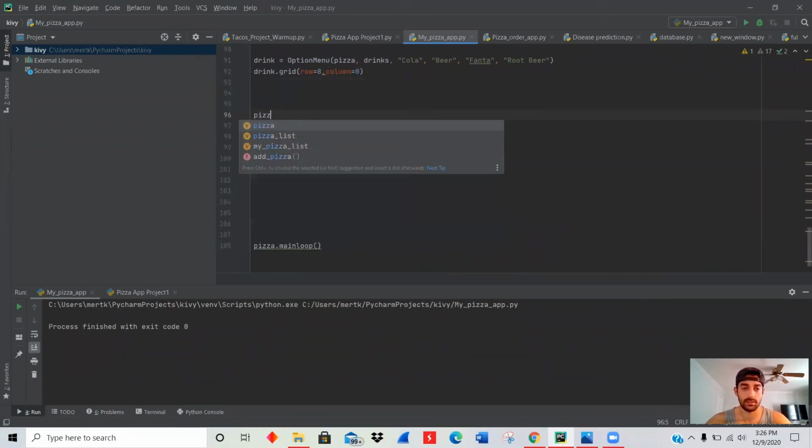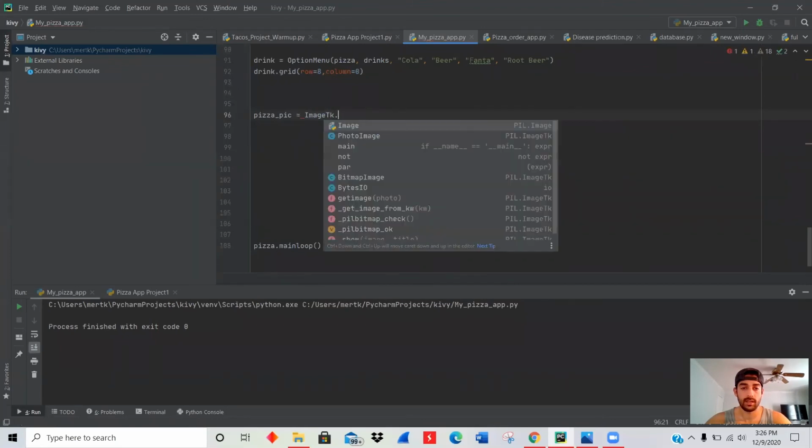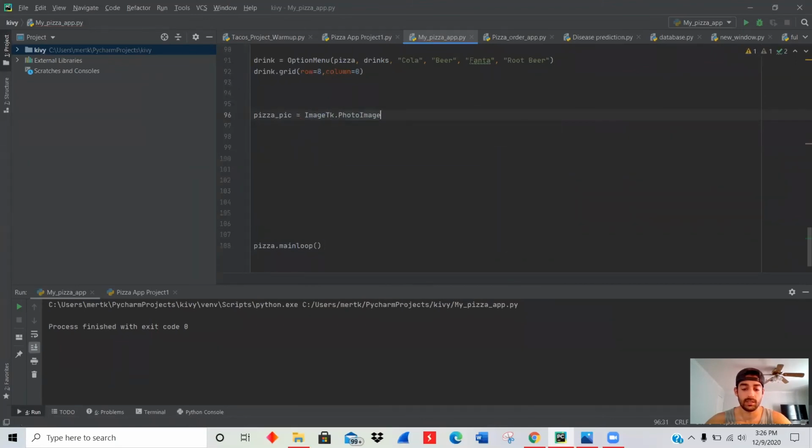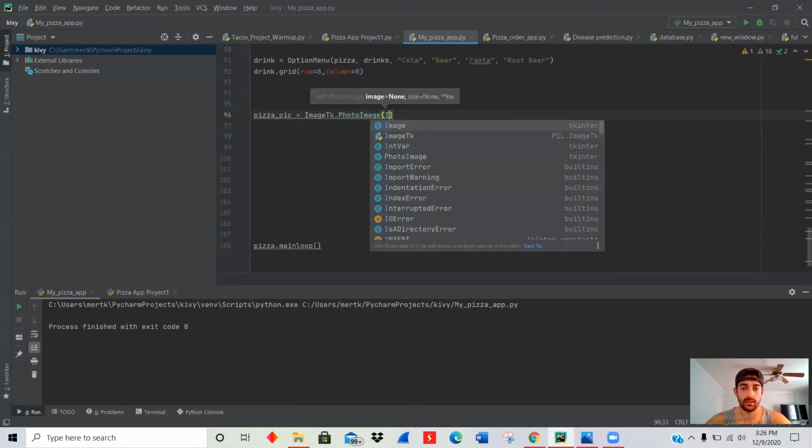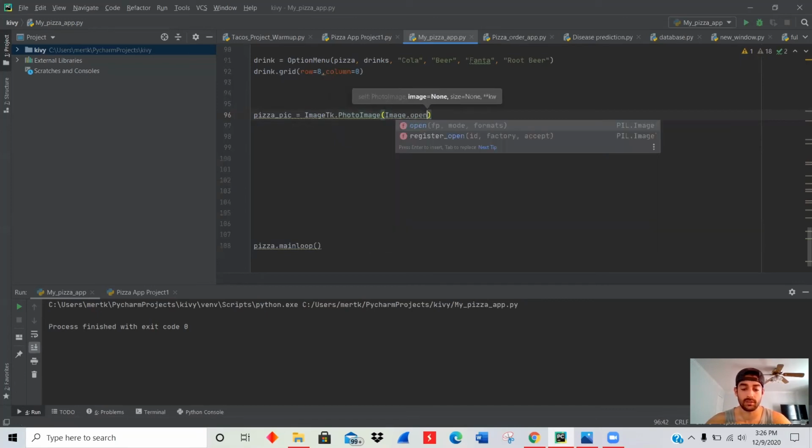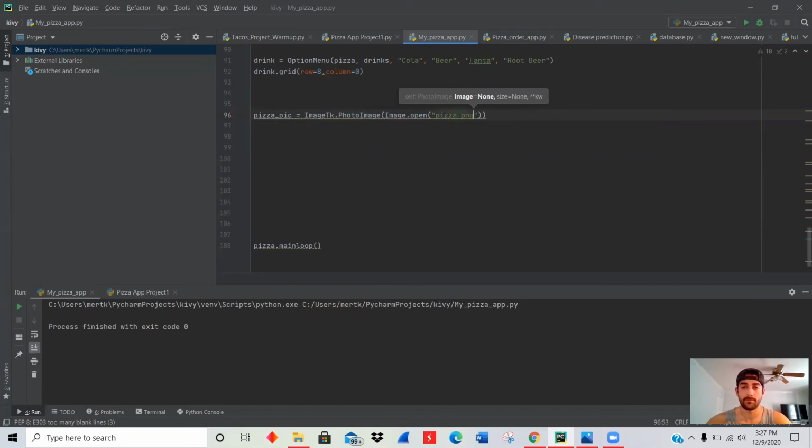So I will call this pizza_pic equal ImageTk.PhotoImage(Image.open(...)), and you will insert your picture. One thing you need to make sure is your Python file and your picture are in the same folder, otherwise it's not going to detect the picture.